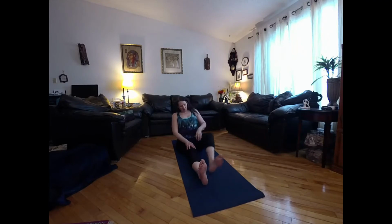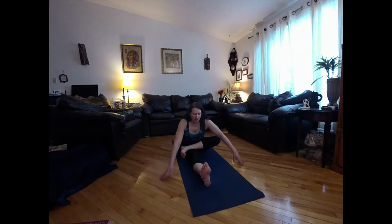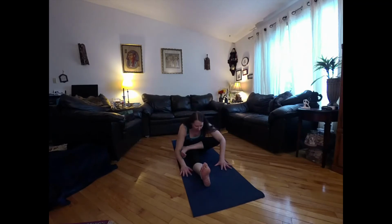Extend. Right ankle comes back above the left knee. Take an inhale here. Fingertips are back behind you. On your exhale, coming forward, leading with the chest, keeping your back straight for a moment. Take an inhale, find a little bit more length. Now as you exhale, sweep your arms out in front, or your hands can just come to the right leg here. Release a little bit into this stretch.